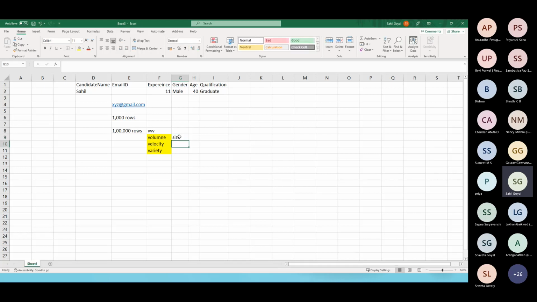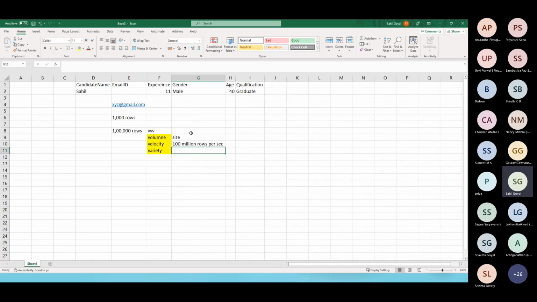Velocity is how frequently you are getting the data. For example, today you are getting data at 100 million rows per second. I'm talking of a very high number, so your velocity of data is huge.